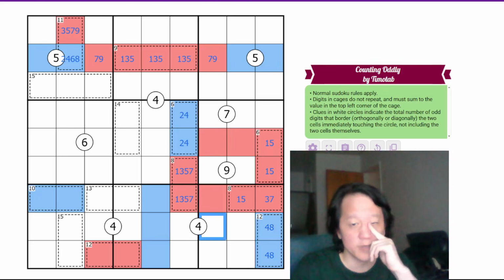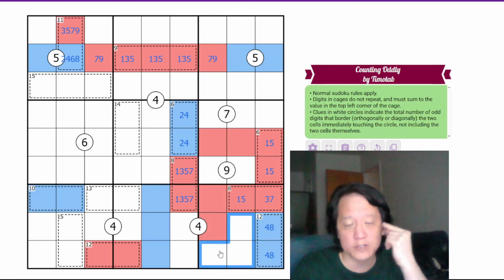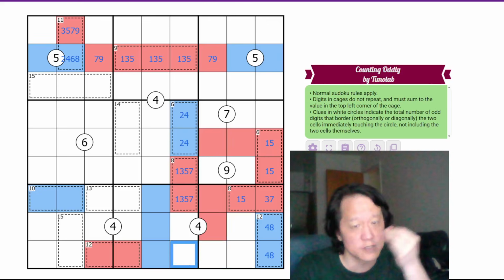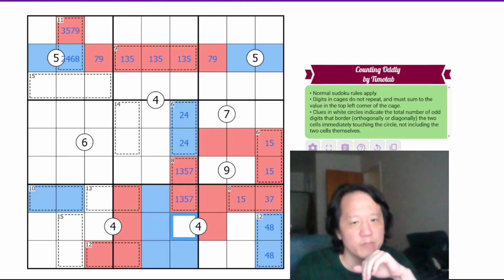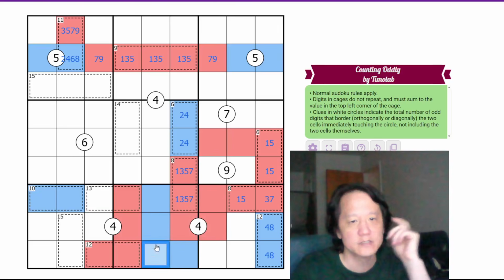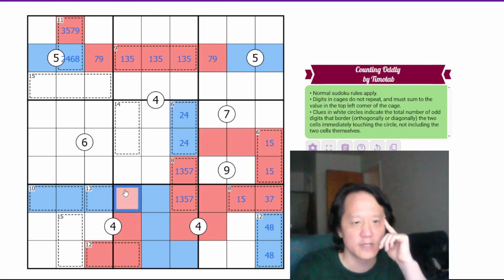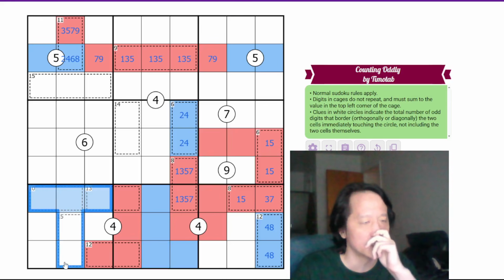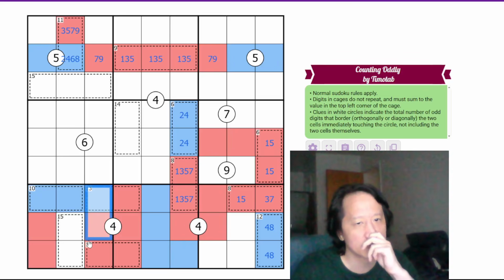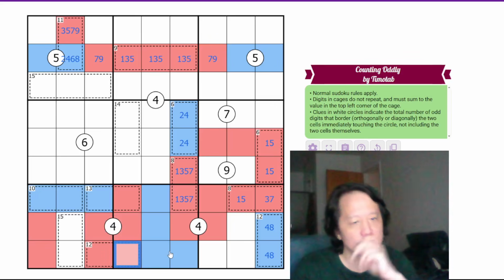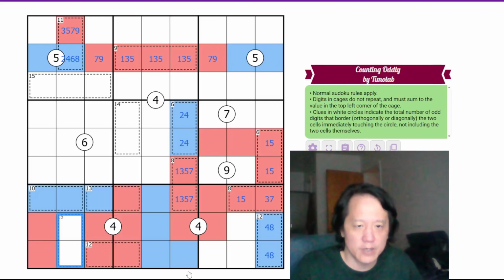So this must be odd here. And surrounding this is 1 odd and 2 evens, which makes this guaranteed to be even here. That eliminates evens in the rest of the box because we have 4 evens. So that leaves just odd cells in that box. Since this is odd, this must be even to add up to 13. And we have 4 evens accounted for in box 7, which eliminates evens in the rest of the box, so these are all odd. So this is an odd even pair.